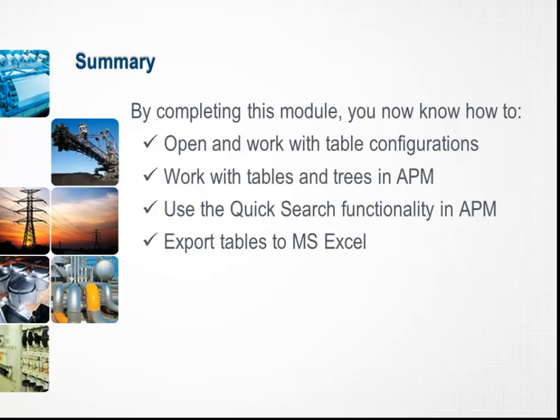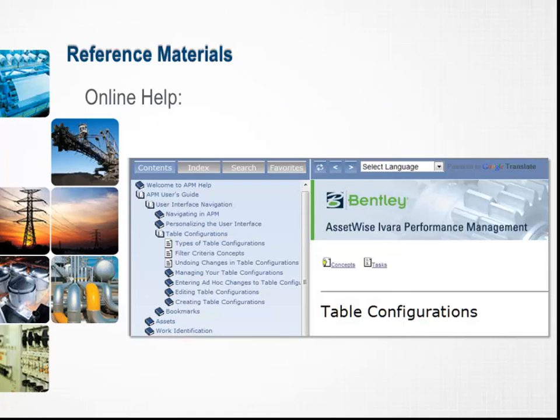Let's summarize what you have learned. By completing this module, you now know how to open and work with table configurations. You know how to manage table configurations. You can filter and sort data in a table, and you know how to use the quick search functionality in APM. You also know how to export tables to Microsoft Excel. This concludes the introduction to table configurations.